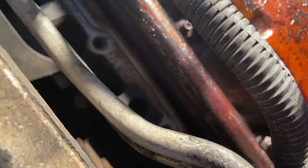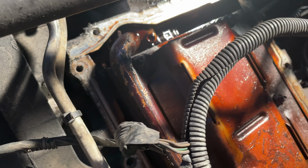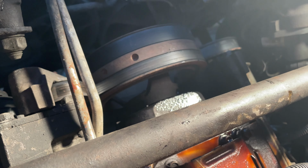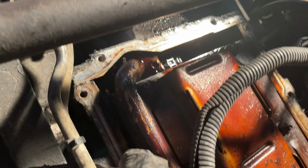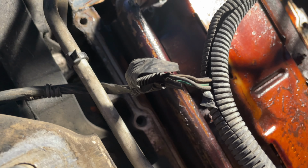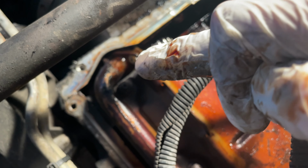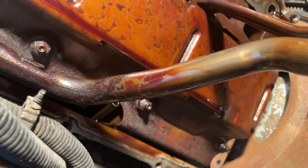I got the gasket, or the part of the old gasket that stayed on the pan, soaking in some degreaser, some brake cleaner. And I'm gonna do the same right here, just to get that nastiness off, get the old gasket off, make sure the new gasket has a good seal. So I lied. There's also one right here and one right here you gotta take off. This one's a 13, that one's a 13, that one's a 13, that one's a 10. So you got 1, 2, 3, 4 points of connection for the pickup tube.